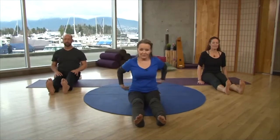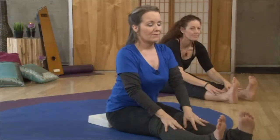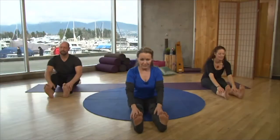We're back and coming into Dandasana — the legs come out long. Peter's going to keep his knees slightly bent to protect the lower back. We're going to begin Dandasana with a very gentle forward bend, as if you're describing a little ball above your knees. Often people think of the forward bend as being the time to touch the toes, but we just want you to feel the lower back getting a little gentle massage. Let your hands naturally come down to maybe the knee, or a little bit toward the calf or shin — but don't overstretch.